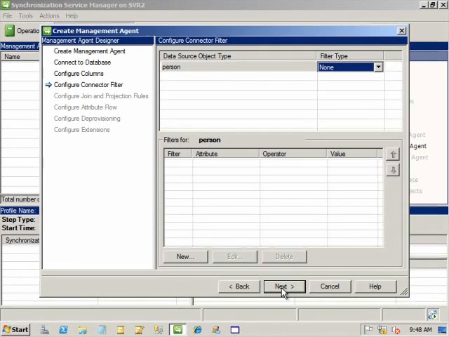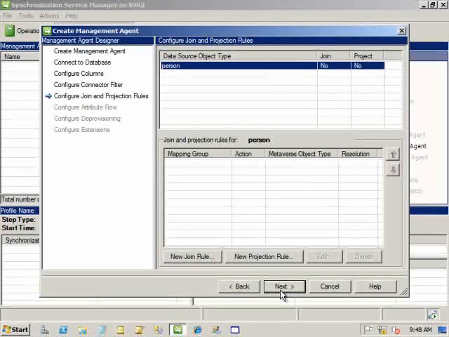the synchronization service. Now you could make use of this filter here to further restrict the data if you wanted to. But that's not really the proper use of a filter, which we'll go into later. And it should be obvious anyway that it's more efficient to only present the data in the first place that you want the synchronization service to have, rather than presenting to it and then further filtering it out later. But you could at this point provide a filter. We won't. We'll move straight on.